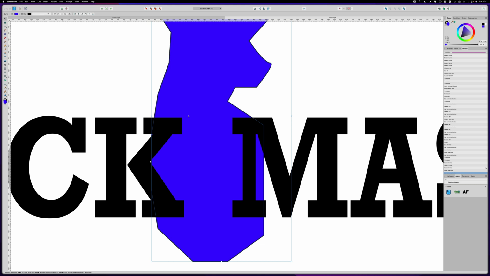So this is Dave Allen and we're looking at this application here, Affinity Designer. In the Facebook group, someone wants to know how to put a space in between this blue area here and the text. And there's two ways of doing it. And probably the best way to do it is going to be to put an outline around this. But another way could be to do it manually.